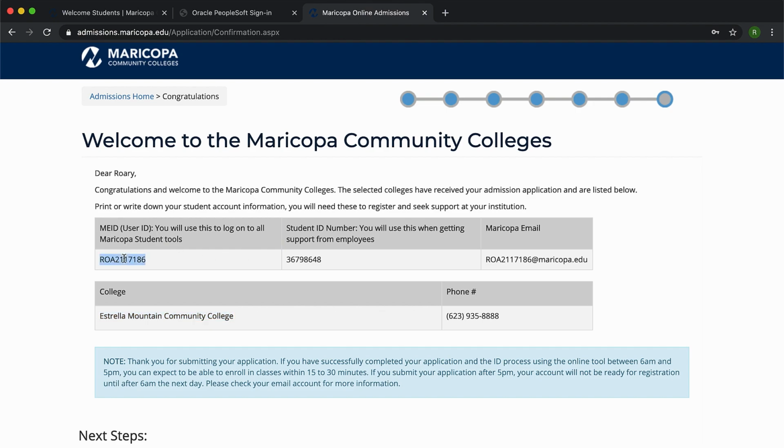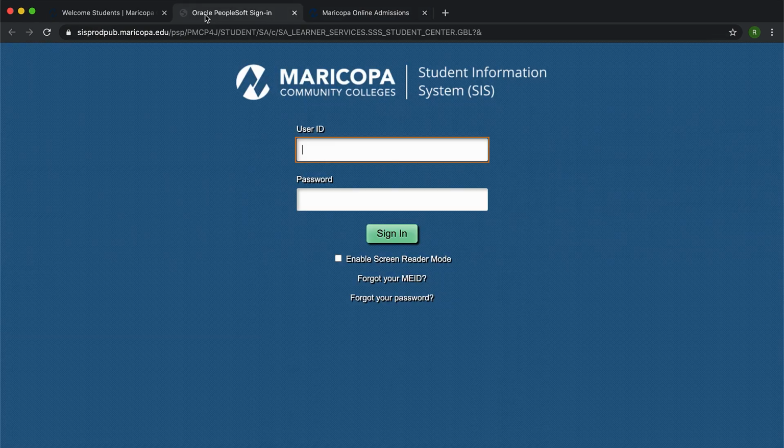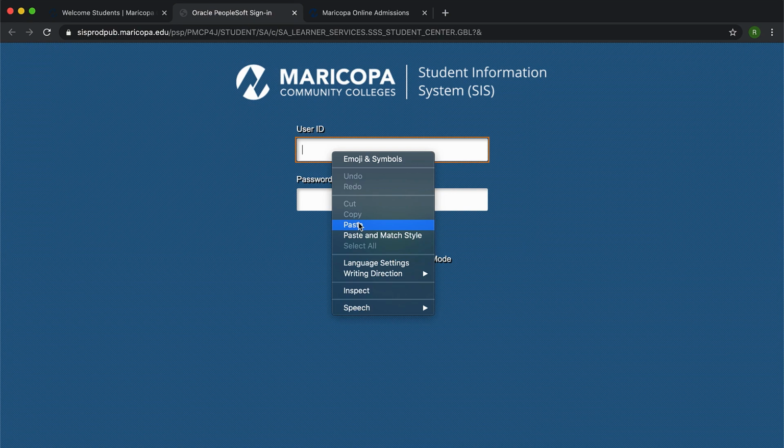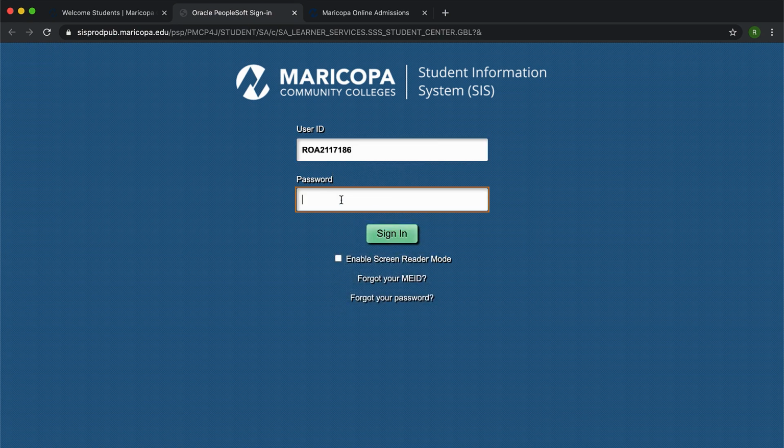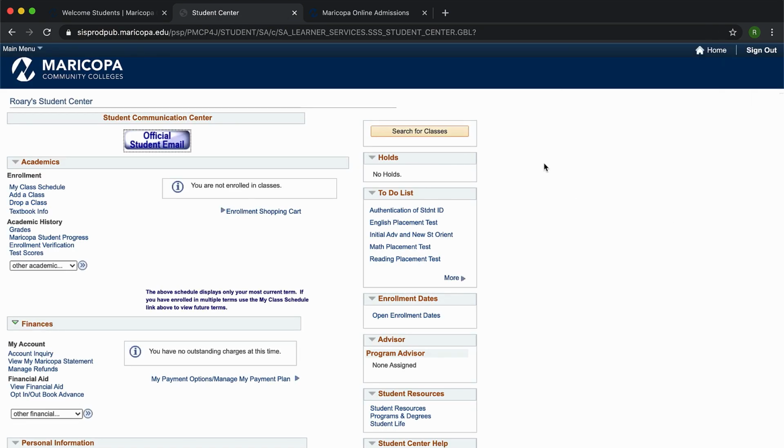So your MEID, which is the one that starts with 3 letters and then a whole bunch of numbers, would be your user ID, and then the password would be the one that you created. Okay, and now you are logged in.